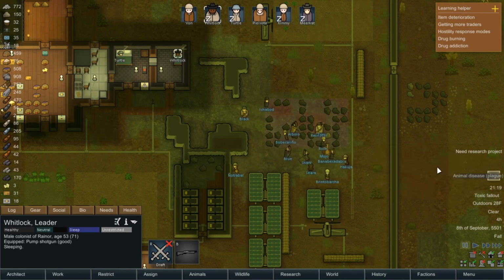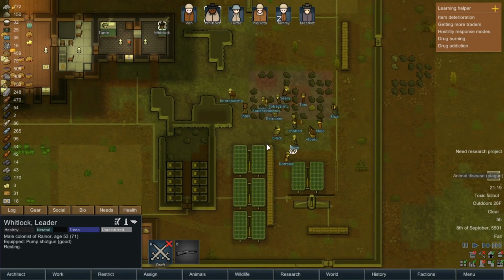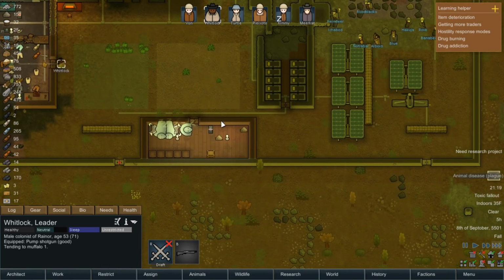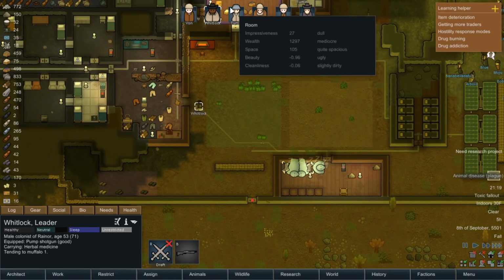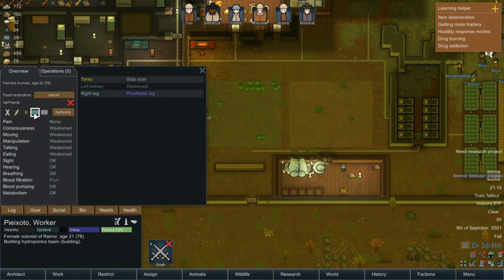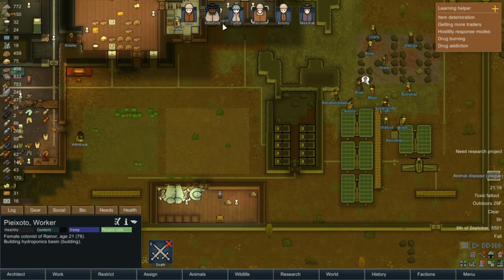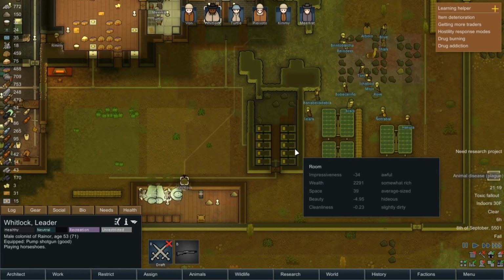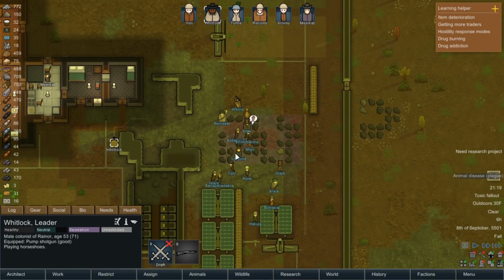Animal disease is a plague. Fantastic. So now we have Whitlock that has to treat the animals as well. Whitlock, before you do anything, yeah, go ahead and tend to Muffalo first. That's okay. Oh, and Pixie should no longer get great medicine. I forgot about that when we gave her operation. Go treat the Muffalo. Hopefully the plague does not spread, although it very likely will.